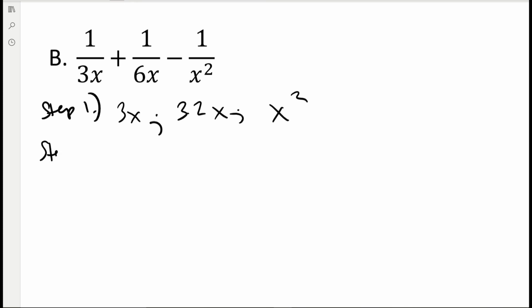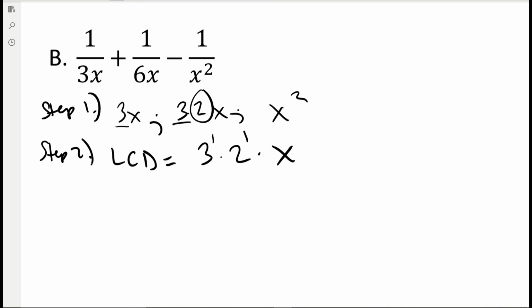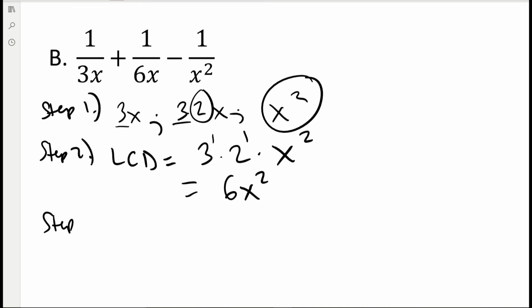So step 2, the least common denominator. Well, we have a 3, we have a 2, and we have an x. Which one has the most 3's? Both of these have the most 3's, so just to the 1 power. This one has the most 2's at 1. This one has the most x's at 2 of them. So our least common denominator is 6x squared. In this case, I'm just going to do a step 3 up here to save a little space. This right here is missing a 2x to make 6x squared, so we're going to do the same thing on top. This right here is missing an x, so we're going to do the same thing on top. And this is missing a 6, so we're going to do the same thing on top.